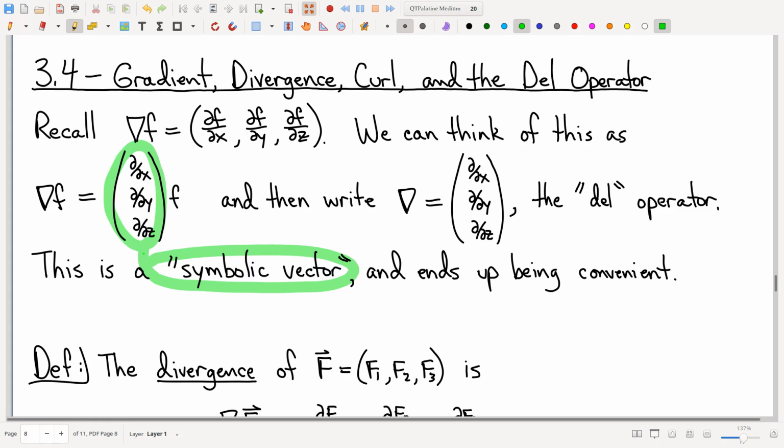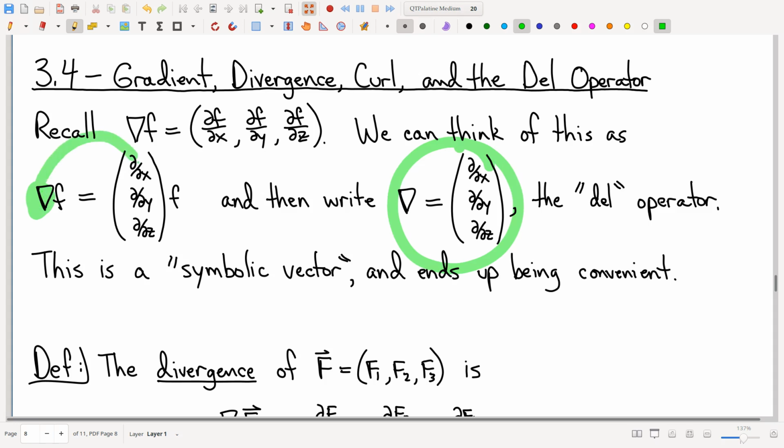And same deal here. Now, this is an example of something that you can define and make precise, but we're not going to do that in this course. I'm just going to introduce this, namely, not the gradient, but just the del operator that applies to a real valued function to define a gradient. I'm going to view this as being an independent thing. And I emphasize you can't call this the gradient. It's not the gradient. Very importantly, not the gradient. The gradient is what you get when you apply it to a function. So please don't call it the gradient operator.